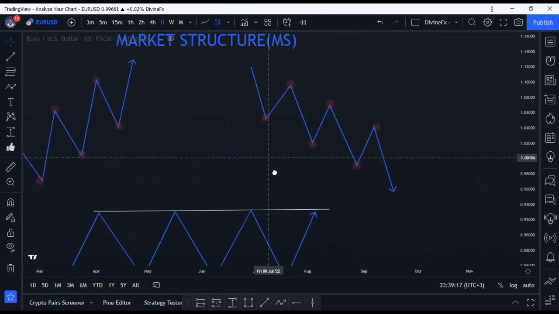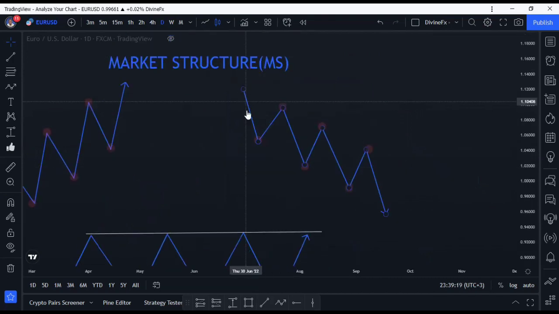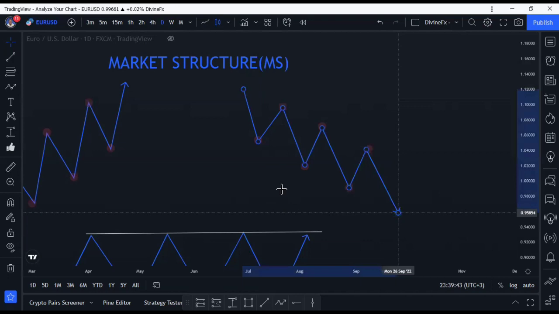Also in a downtrend, price keeps breaking structure. We call it a downtrend when you see the market breaks the previous lower low structure. This was the lower low structure, and the market broke it. After the break of this lower low structure, we call it a downtrend: a series of lower lows and lower highs. Here we have a downtrend.